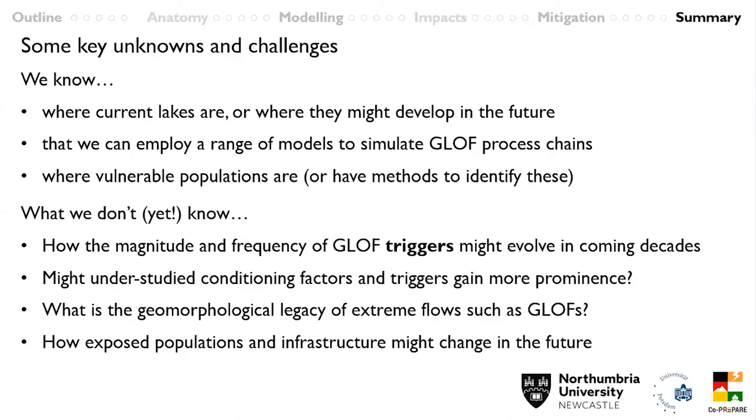What is the geomorphological legacy of these extreme flows? So an event happens, it causes damage, it can be devastating, it can cause loss of life, and so on. But what's the longer term impact, I suppose, in the landscape of these flows? Something that's interesting to me, and I think would be worthwhile to explore, and I'm keen to do so, and I encourage others to do so as well, clearly. And how might exposed populations and infrastructure change in the future? We know that the populations are obviously continuing to expand, and generally speaking, expanding higher up in these catchments, but we don't really know at what pace that's going to happen.